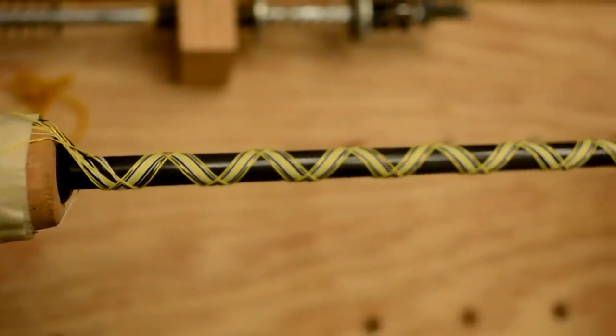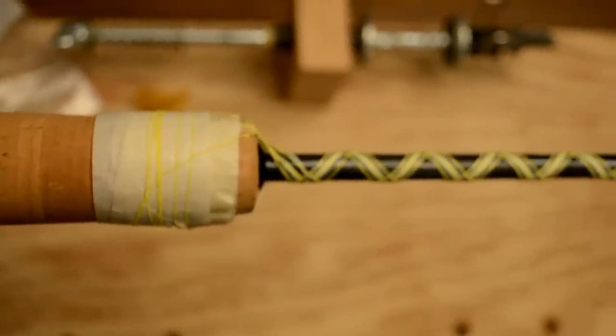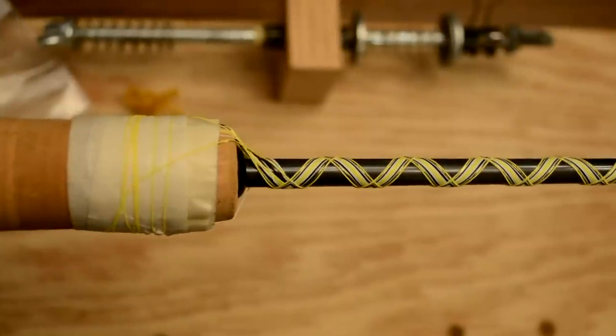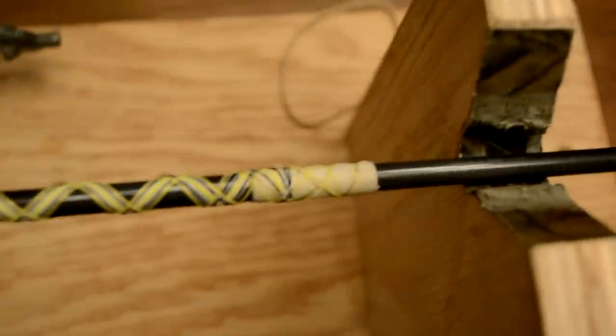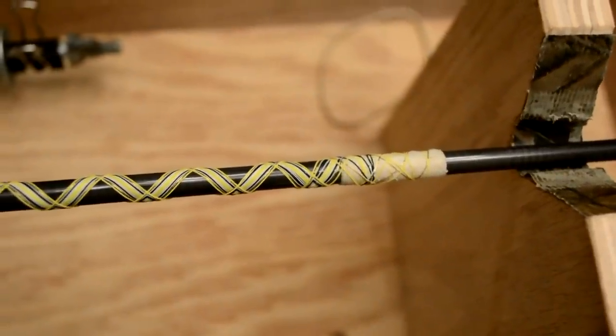Kind of see the gold there pretty good. So next I'm going to show you what to do about the butt end here and the tip end. That's the fun part because we got to cut this thread.